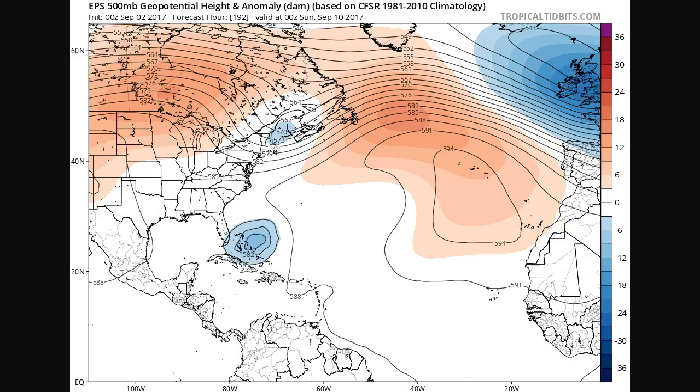Going out to Saturday evening, here's that same trough starting to lift out on the European Ensemble mean, but there's some spread. This entire region of the country could have an upper-level trough in it, and we're not sure within that oval exactly where the trough is. The hurricane is somewhere near northeast of the Bahamas on the model. If the trough is centered over the mid-Atlantic states, the system has a better chance to recurve east of the United States. If the trough is farther back, the system could move into the Carolinas or Florida. If it's over New England, it gets murky, with the ridge potentially building in and connecting — all sorts of complicated outcomes.